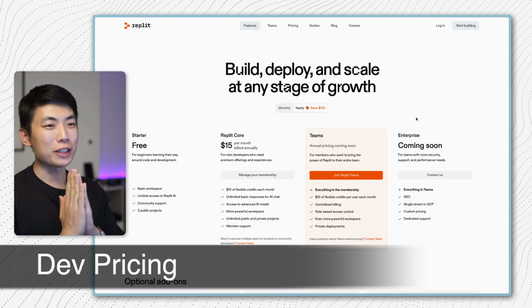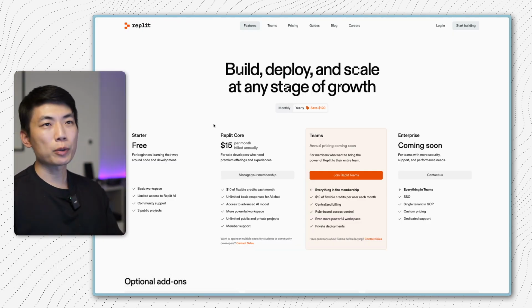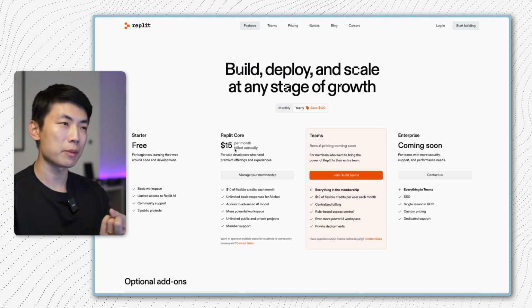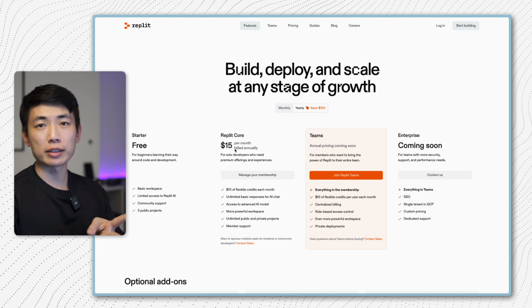So all of these features are great, but it does come with one caveat. It does come at a price. Replit's price is relatively reasonable, especially if you pay on an annual basis. For the Replit Core, you get the full remote machine that you can use and develop on at any given time. You have unlimited repos. Plus, you get $10 of flexible credits towards your deployment. You can recoup most of the cost by using it in deployment.